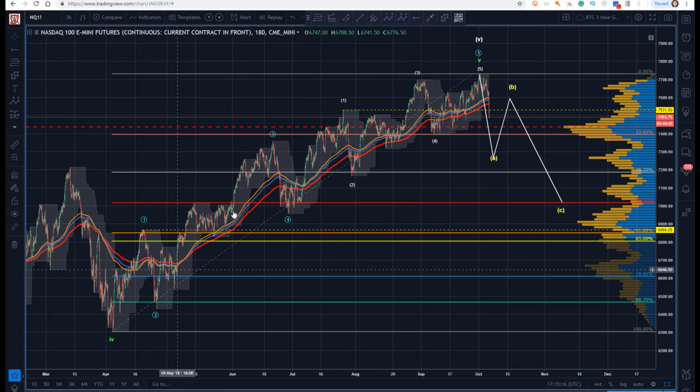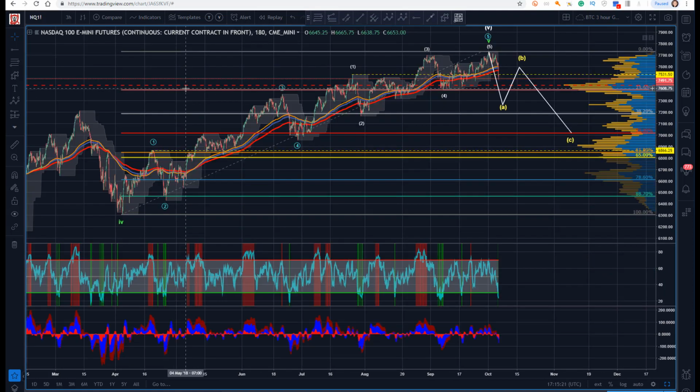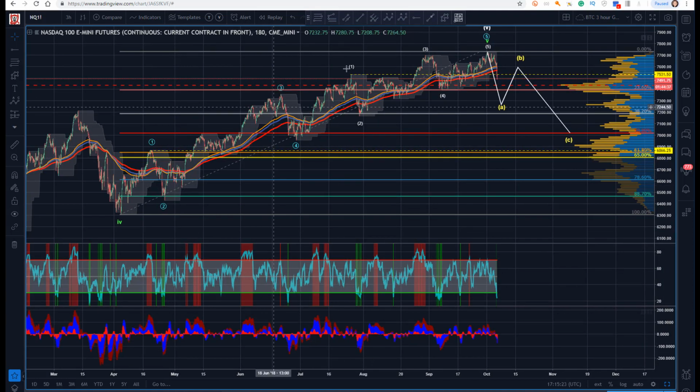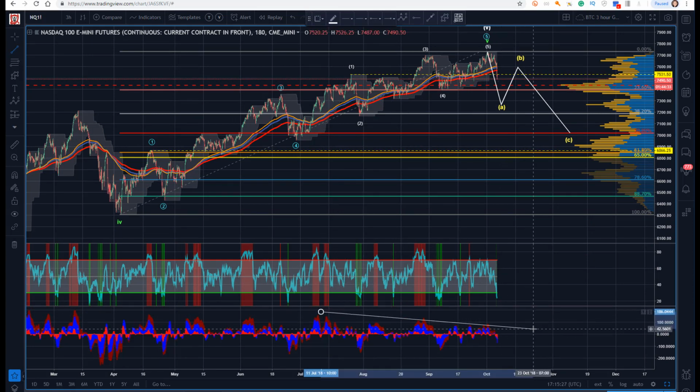All right, so we can get a clear count all the way through this. Now, anything else that can be helpful to us? Well, we've got pretty good divergence here all the way down as we put in these higher highs. You can see it on the RSI just as well. So pretty marked as we're putting in. Even here it's almost a double top as we're putting in these levels. Market's getting weaker and weaker.